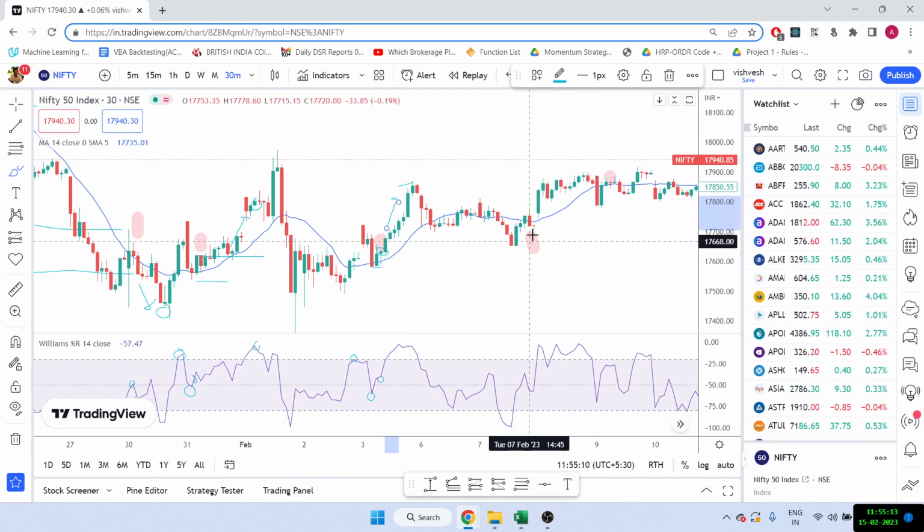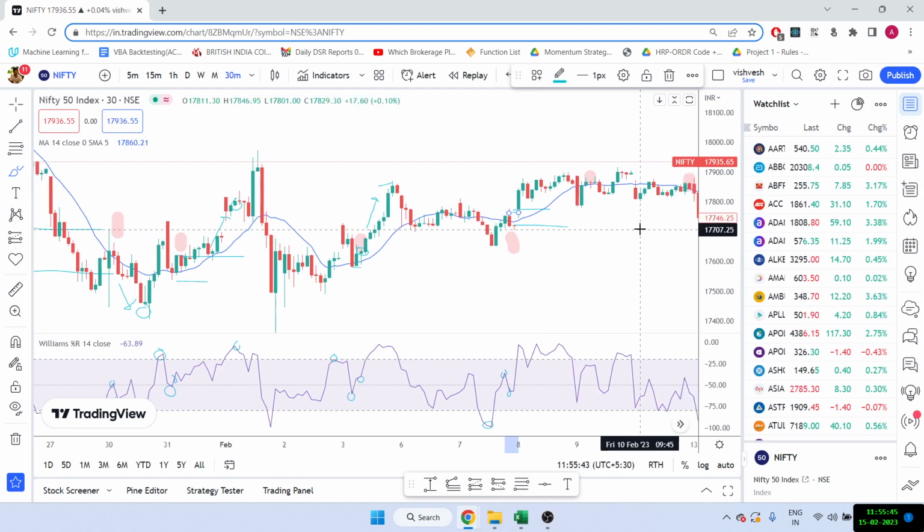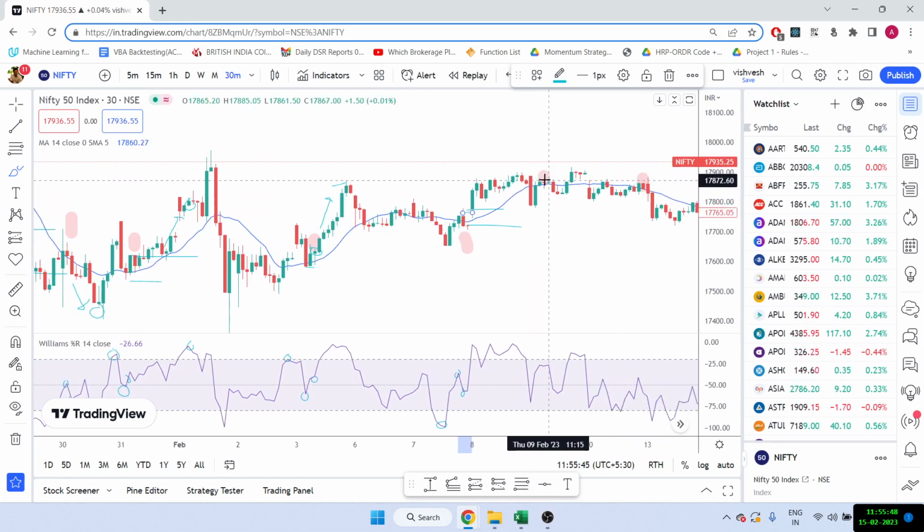We've got another trade here. Williams percentage R, okay, this is a selling trade this time. You can see here that it was below -80, went above -50 and came below -50 again. So we could have taken a selling entry here with a very small stop loss, and our stop loss got hit. So that is what I was telling you, that in this strategy, since the stop losses are very small and the accuracy is pretty decent, 60 to 70%, even if we hit some stop losses, it's not a big problem.